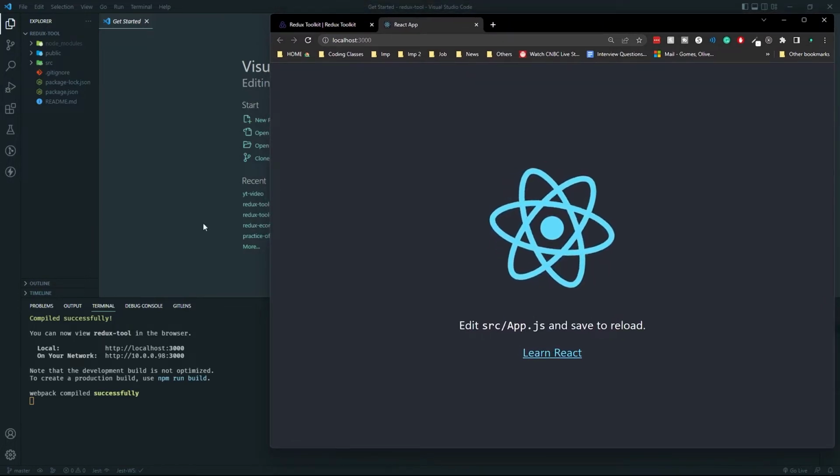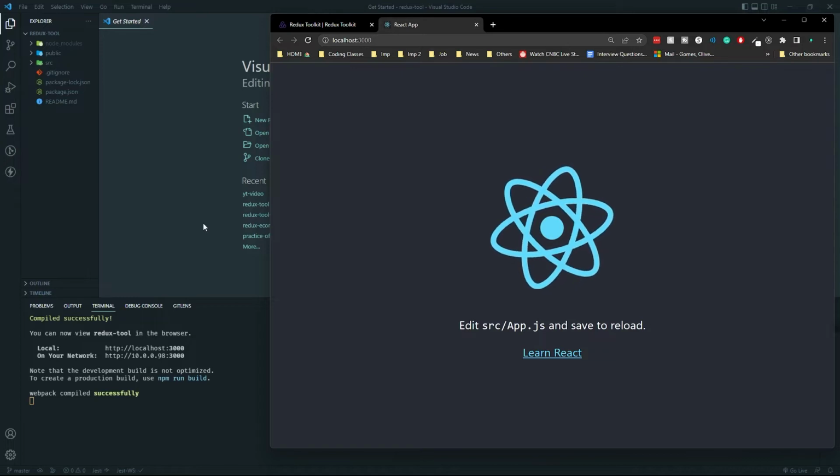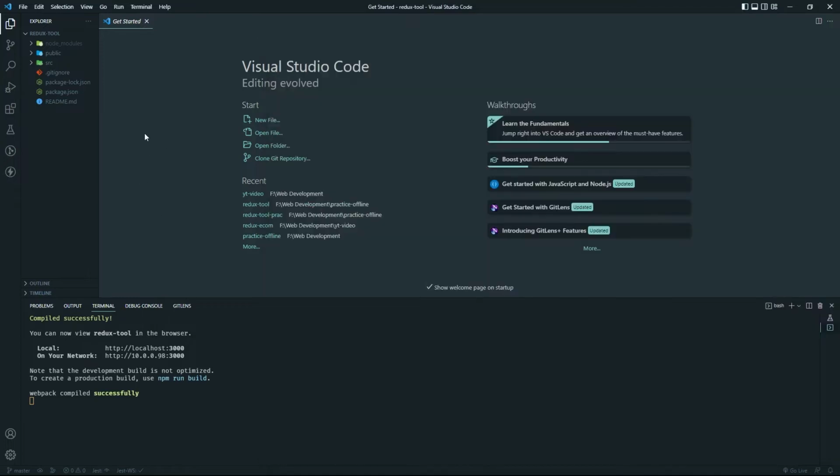A bit about the project we're going to build. Here, we're going to do almost an e-commerce site feature. There's going to be some items that you can choose. Once you choose one, it's going to be added to your cart. And you can also delete the item from your cart as well. Once you add an item to the cart, there will be a total price.